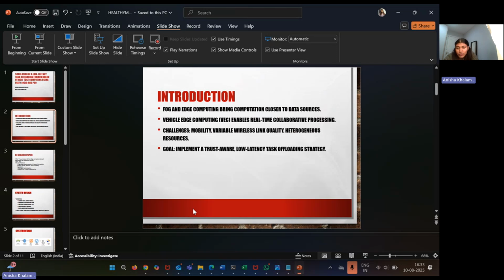That's what is done in our project. There are many challenges here, including mobility, variable wireless link quality, and heterogeneous resources. In this project, we implement trust-aware, low latency task offloading strategies which address these challenges.